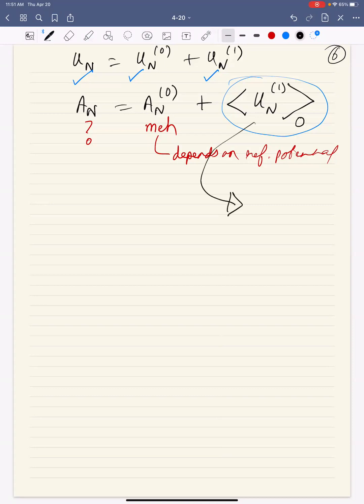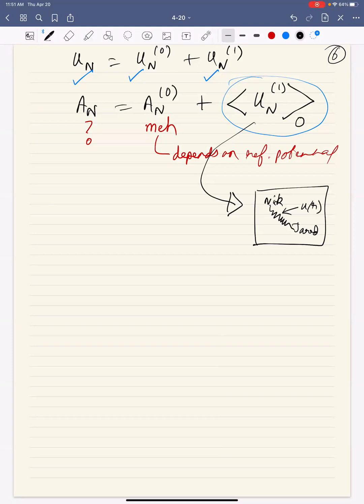Mathematically, what is U_N1? U_N1 is a function that depends on positions, right? So imagine that this is Nick and this is Jared, and they have a very complicated interaction, some long history of friendship or something. I don't know what's going on. If I really wanted to simulate Nick and Jared talking to each other, it would be a complicated business, right? I will have to be very, very careful. But this complicated interaction, howsoever complicated it is, is just a function of R, right? Mathematically, it's just a function of R.